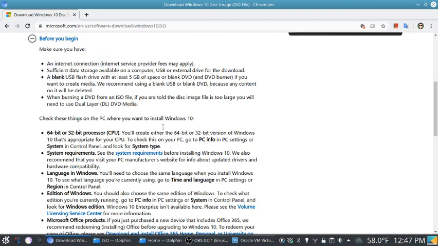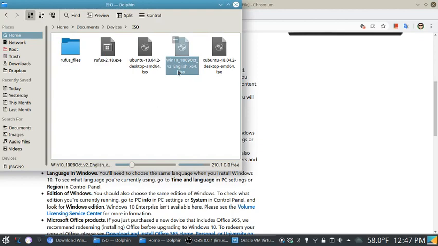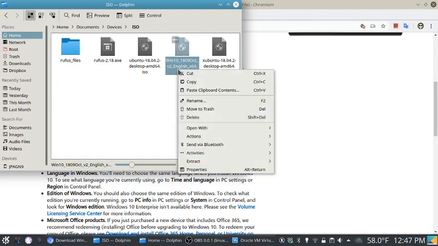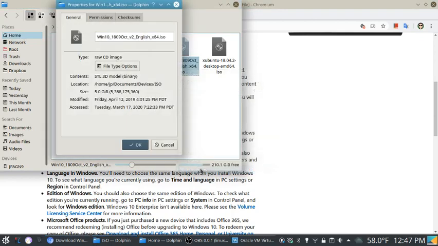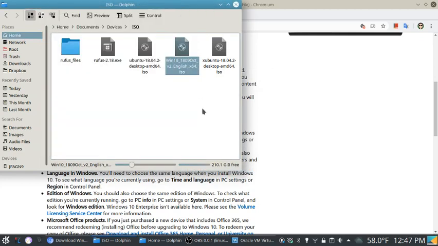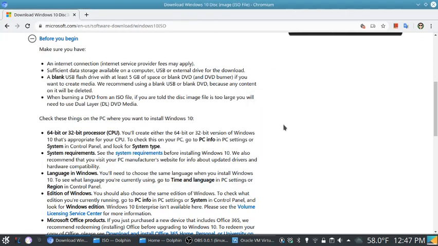And the reason for this is, and I'll show you here, here's my Windows 10 ISO, and it registers at 5 gigabytes in size. So you want to make sure that your connection is fast enough that you can download the entire ISO. Once you have the ISO downloaded, go ahead and install VirtualBox onto your system. And I choose VirtualBox because it's free and open source. It's cross-platform. It doesn't really give me that much trouble.